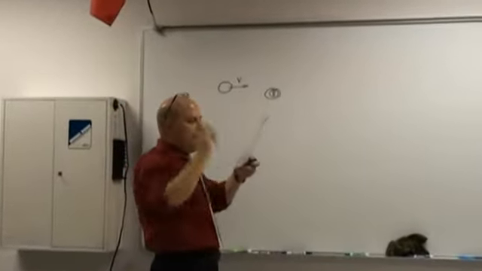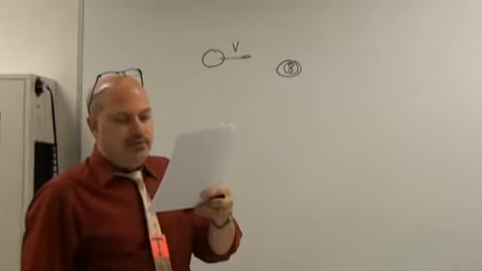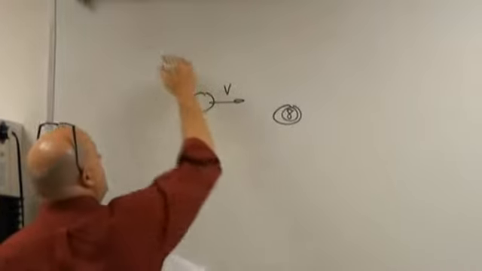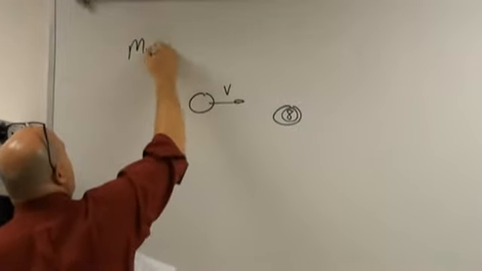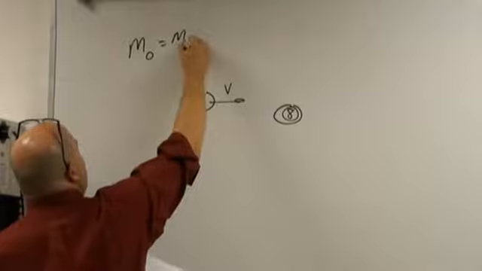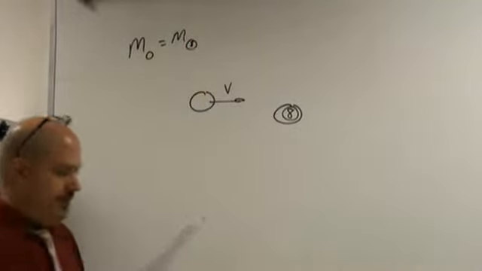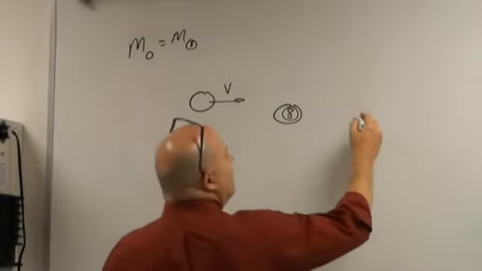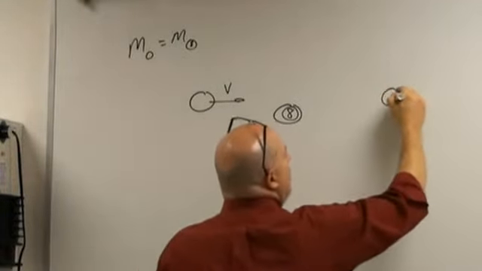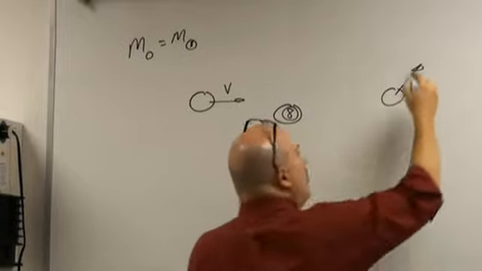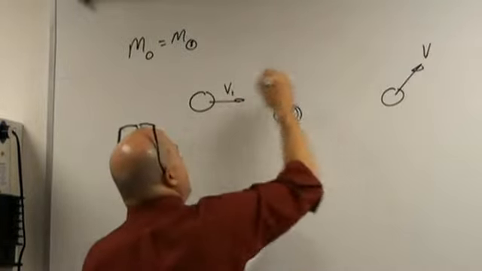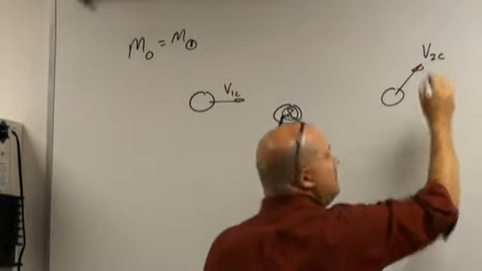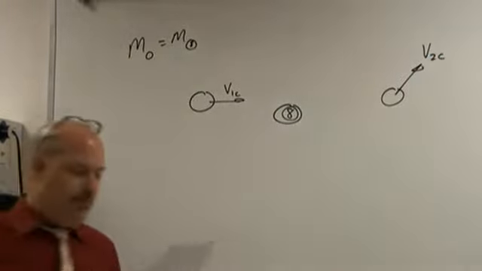Okay? Do they give you the mass of the two objects? Just the same mass. Okay, the mass is the same. We'll just call it M. Mass of the cue ball equals the mass of the 8 ball. That's all we know. All right? And then afterwards, after the collision, the cue ball takes off this way with a new velocity. We'll call this velocity 1 and 2 for the cue ball. So 1c and 2c.